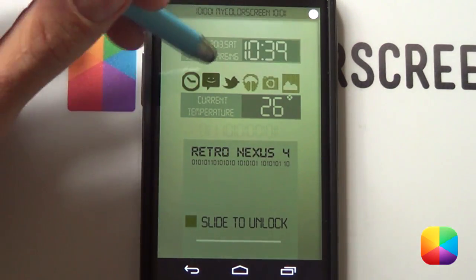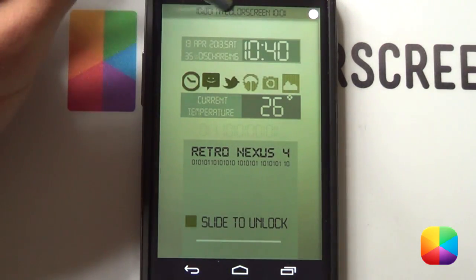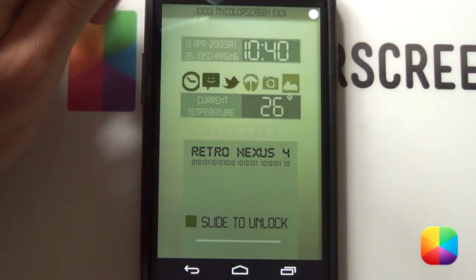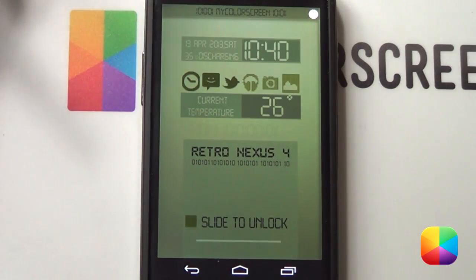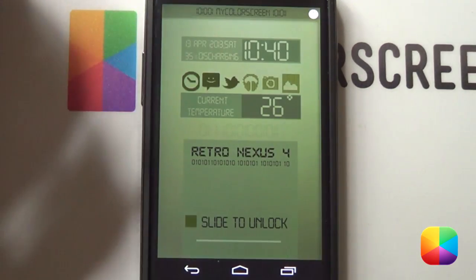Don't worry, I'll be providing these UCCW skins in the description below. And the great thing about UCCW is, what if you don't want to have that saying mycolorscreen at the top? Well, as long as you've got your lock widgets mode off in the UCCW editor, then you can go back into this Widgetlocker and select it, and it pretty much works as a home screen. And then once you get it to the way you want it, turn lock widgets on again. So say if you tap this, it'll look like that. So that's pretty much it.